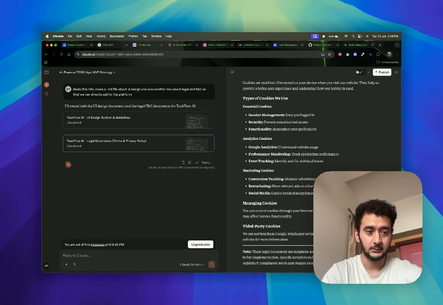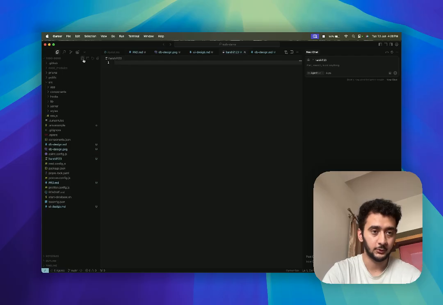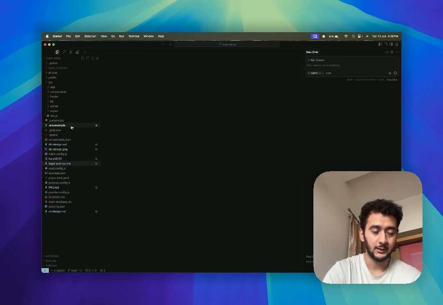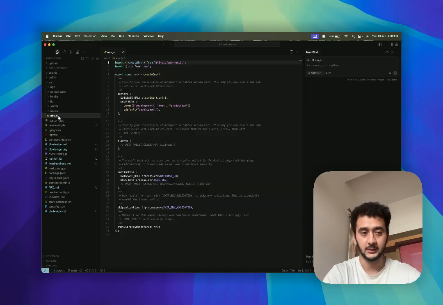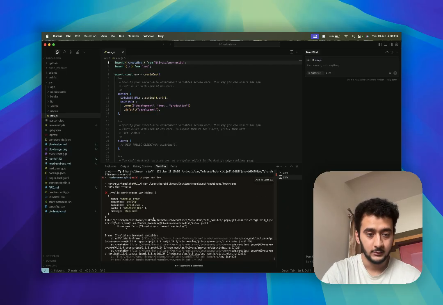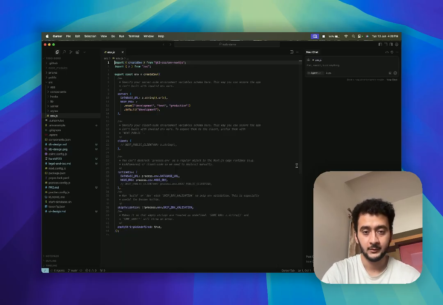and I think the legal document is also done. So we'll make a doc, legal and tnc.md, and I'll paste everything here. I'll close it. And the reason we need Supabase from the first instance is this is built on top of the T3 stack, so even if I try to run it, I would most probably get an error related to Prisma.